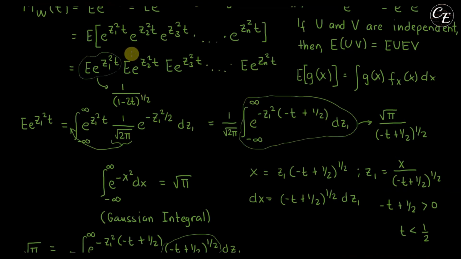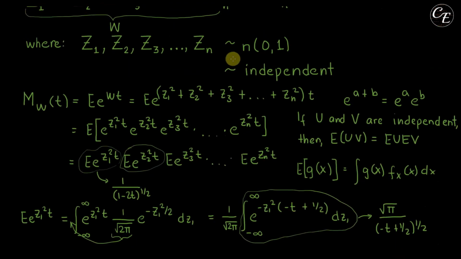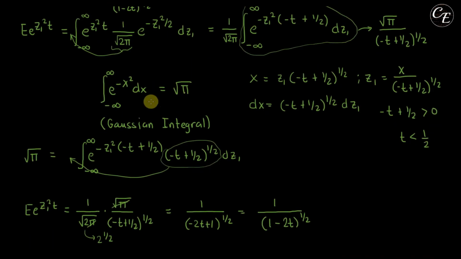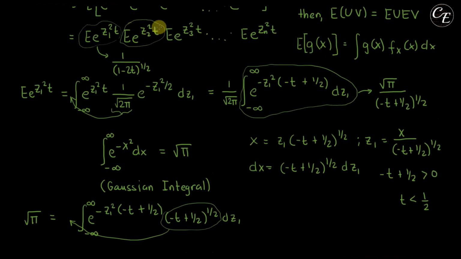And then for evaluating this term in here, it is similar to this one except that the subscript for z is 2 while this one is 1. But they have the same distribution, which is a standard normal distribution. Then they have the same probability density function. So it will lead to the same formula, which is this one, but just a different subscript in here. Then applying this will result into this. Same with this one. So the value of this one is also this one, and then for this one, it will be this one also, and so on until this one, it will be this one also.